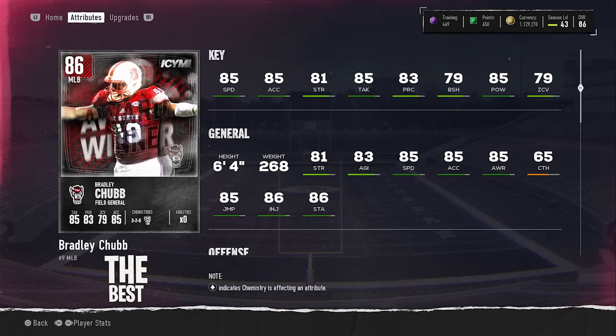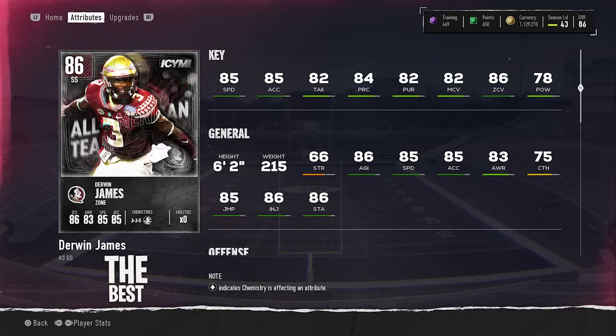The best option to user at safety is going to be, in case you missed it, Derwin James. I have this card, but primarily use him as a high safety and coverage, but he gives you just about everything you need with the exception of hit power that you could be looking for as a user control player. 6'2", 85 speed, 85 acceleration. He also gives you 86 agility, and he's always been one of those really good user controller cards in Madden Ultimate Team, and now he gets a really good card in College Football Ultimate Team. Only problem is 540K, really, really expensive. Unless you are a big money spender or a big comp guy, you're probably not going to want to pay that much this early in the year for one singular card, but it is a very good card.